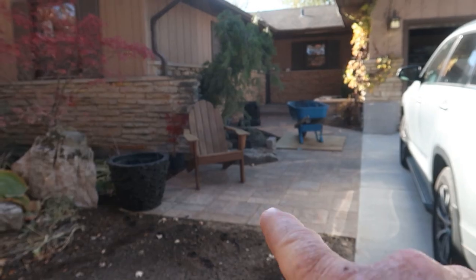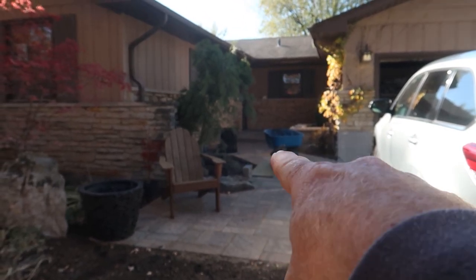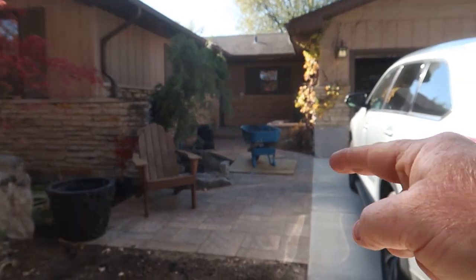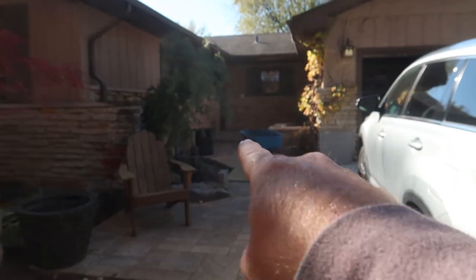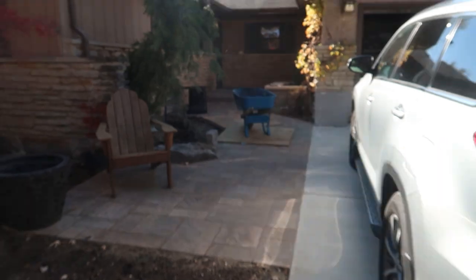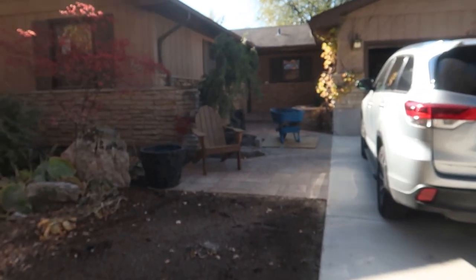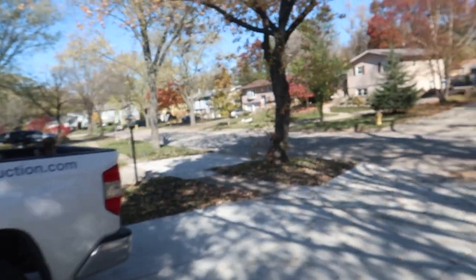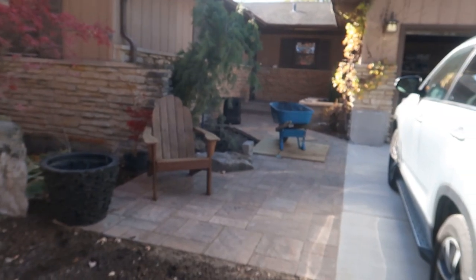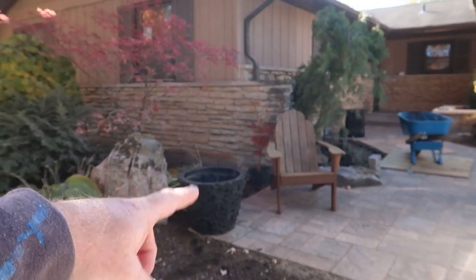This is the front of my house. I used to have right here a column with a little cap, a light, and everything. There was a pathway that came in from the side and went straight up, with an arched step. I ripped out the column — it kind of closed that space off and made it feel claustrophobic. I opened this up, big enough for a chair. We often like to sit up here and watch the kids ride their bikes up and down the sidewalks.